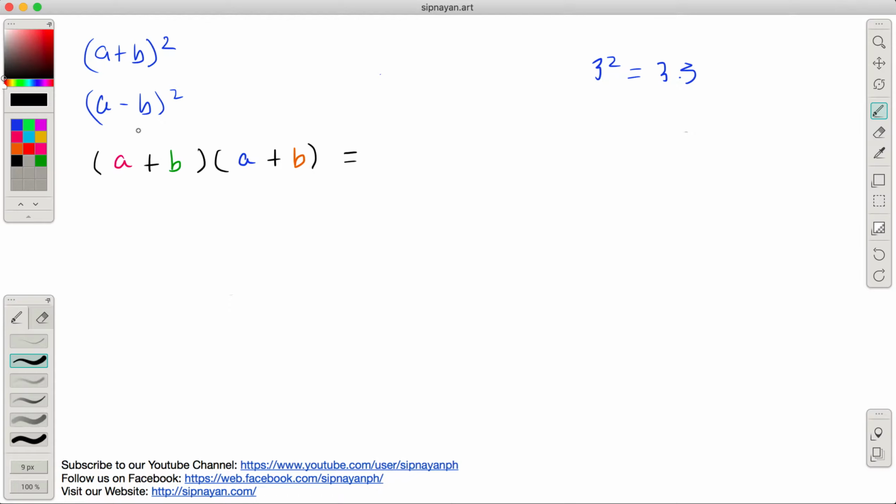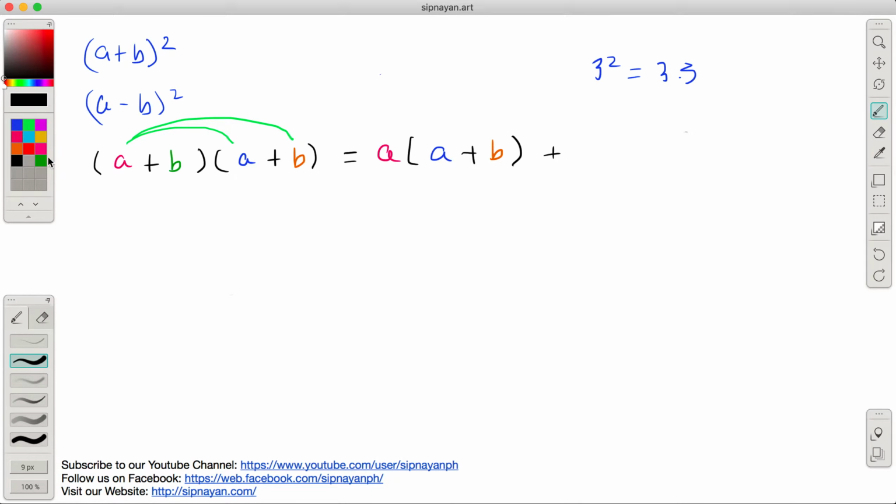Una, we distribute yung A. Punta doon sa A plus B. So, yung A, didistribute natin siya sa A plus B, yung blue na A. And then plus yung B na yan, parang orange. Okay? So, nakita nyo, yung A, dinistribute ko sa A plus B. So, ganun yun. Tapos yung plus, lalagay ko siya dito.